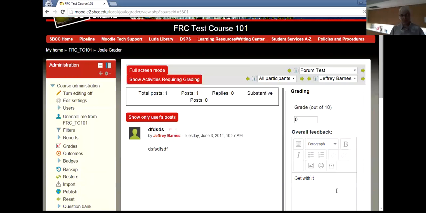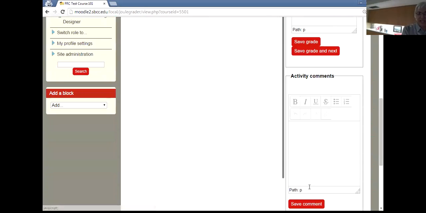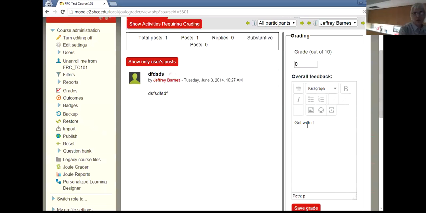And hit save at the bottom. Let's see if he gets the comment. He will. But this is down here in these activity comments. When he gets the comments, Sherry, he just doesn't get a notification that you put one in until he goes in there and looks. That's all. Yeah, I knew that he gets the comment, but I didn't get a notification. But you just wrote that comment in his grade, not in the comments area, right? No, see, it says overall feedback. The grade's up here. I didn't put anything in there. I gave him a big 0. I just don't see the heading.